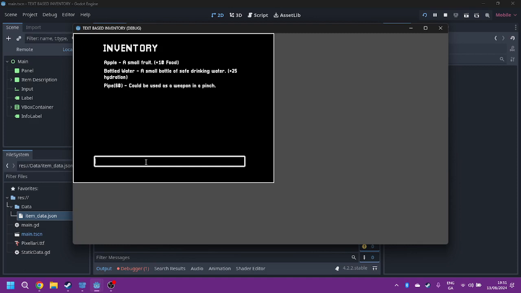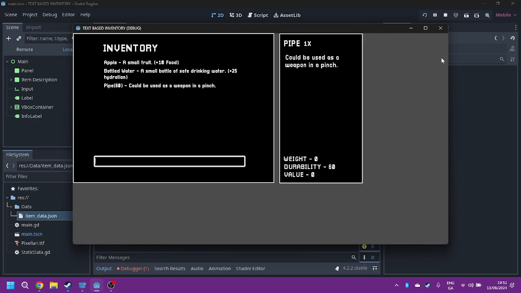It doesn't actually add a second one, which I can prove because now if you type info and then an item, it will show you the stats of the item here. So if I go info apple, same thing, it shows me the quantity and the name, the description, and you could hypothetically show whatever data about the particular item.